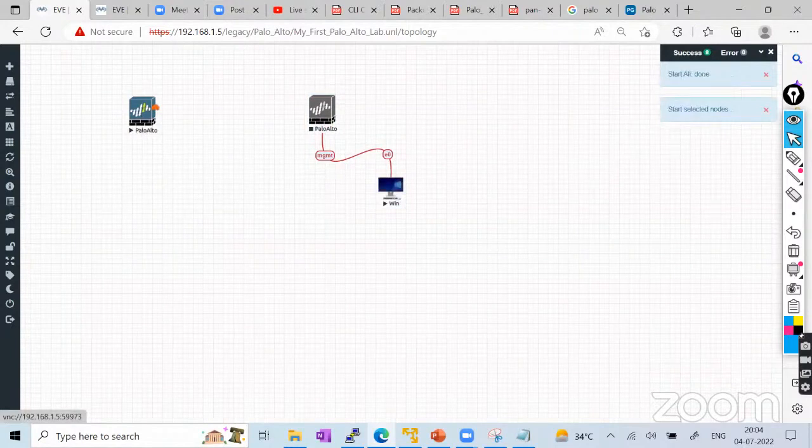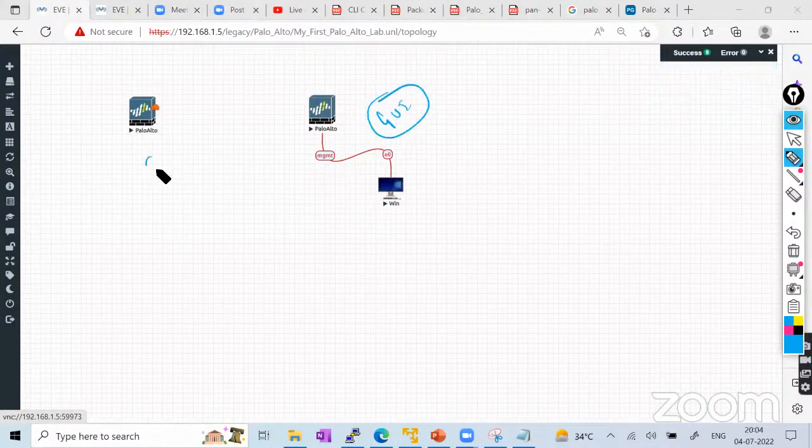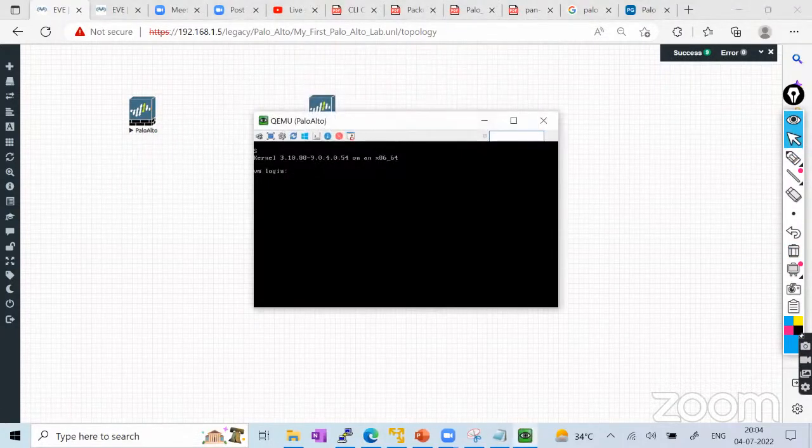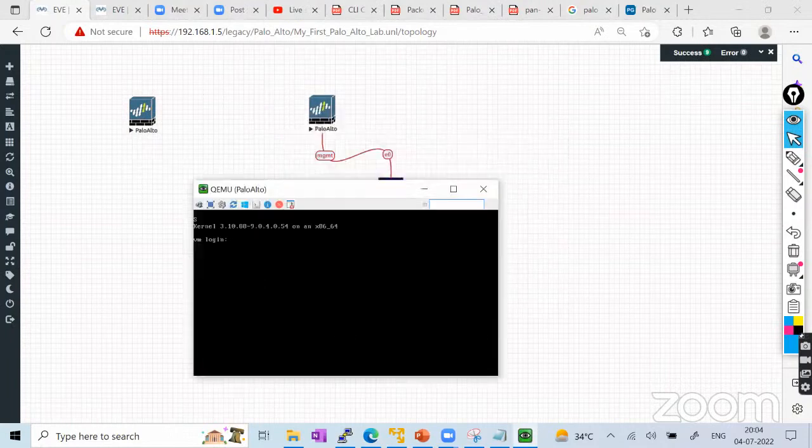So this lab I'm talking about is going to access the GUI, the graphical user interface, and this is going to happen in the CLI. Because we don't have a serial cable in the virtual environment, we cannot connect it. So you simply click on this firewall and it is going to open in the CLI automatically. This is the console of your firewall. Just put your credentials, admin and admin. Let me show you. Admin. So no need to worry.